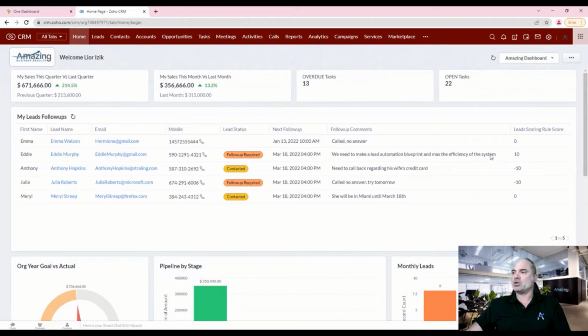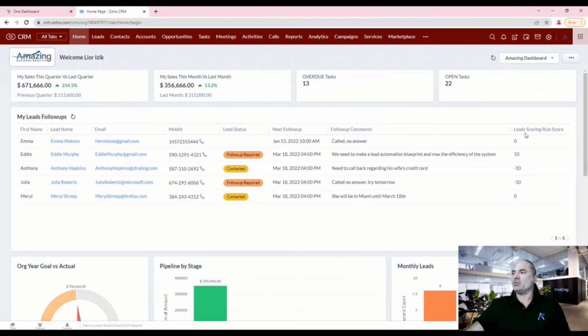And you can see also why I need to follow up with him. You can see that Anthony Hopkins is right now in contacted state, which means I already contacted him, I talked to him, but I need to call back regarding his credit card. So you can see all the people that I need to attend to, and also the reason, and also the follow-up date, which is very cool.